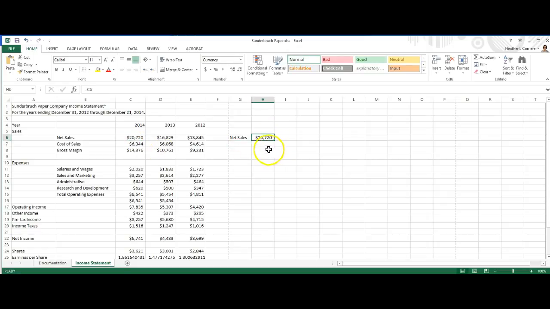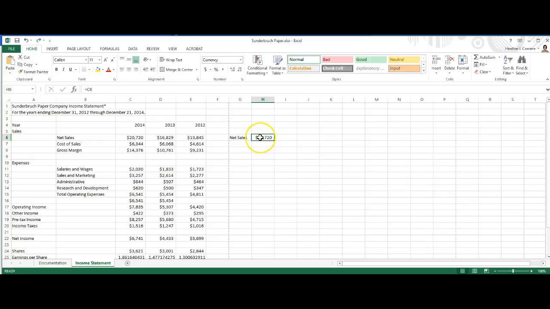So I don't have a number in there like I do here. It's whatever's in that cell, it's going to reproduce right here. Now, if I want to copy down, the next thing it's going to pull is this number and then this number. Watch what happens. Okay, so it's copying down the cells. So it went from C6 to C7 to C8. Now, that's not what I'm looking for here.